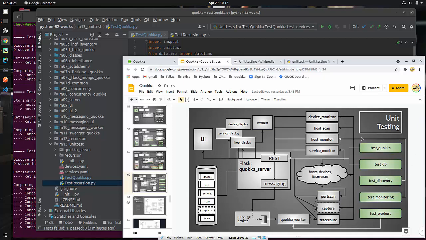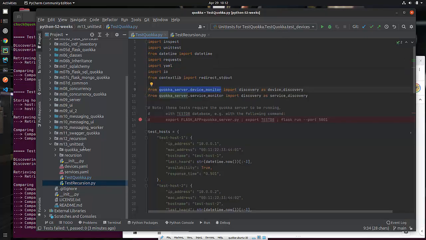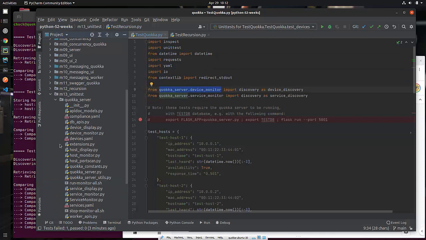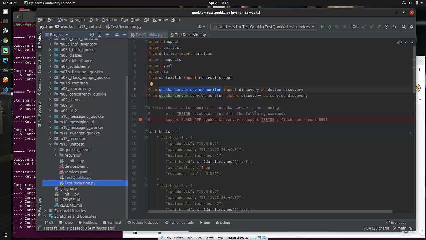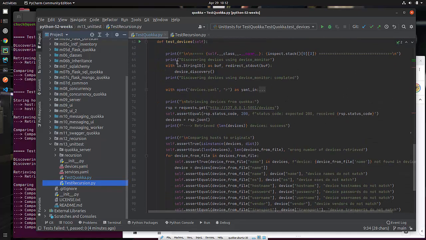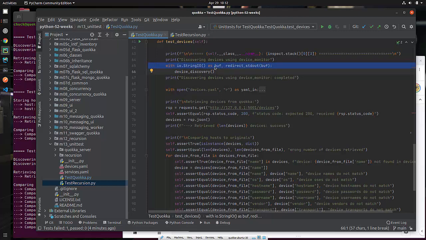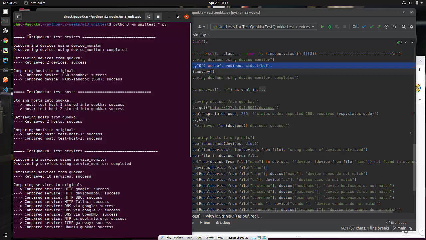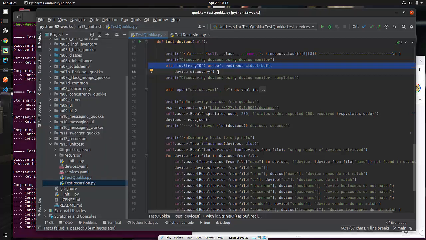So my test discovery for devices is going up to the device monitor functionality, and that's one reason that I have it right here. And I actually found that I had to make some changes to device monitor in how I had structured things in order to make sure that it worked. But getting back to our test devices code, this is what I'm going to do. Now, all you need to know about this is I am causing output to not get printed out. So this is a way to suppress all those print statements that I do in device discovery. I just wanted this to be cleaner when we run the tests. So that's all that's about.